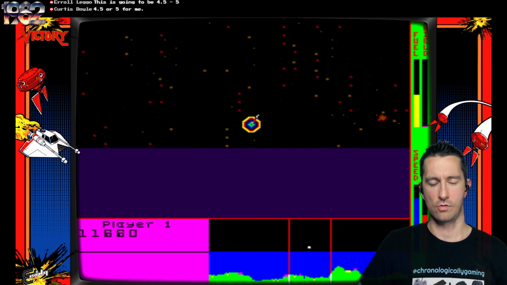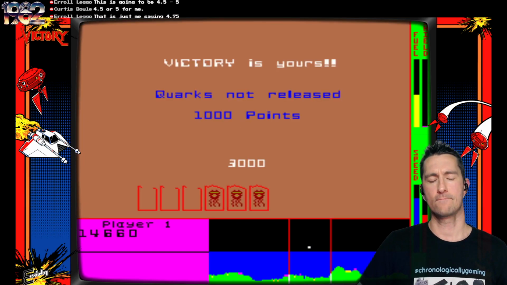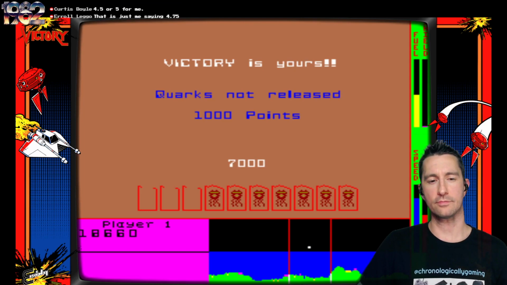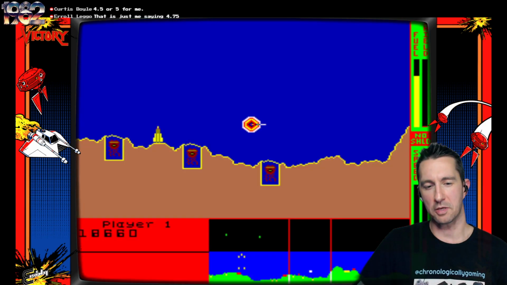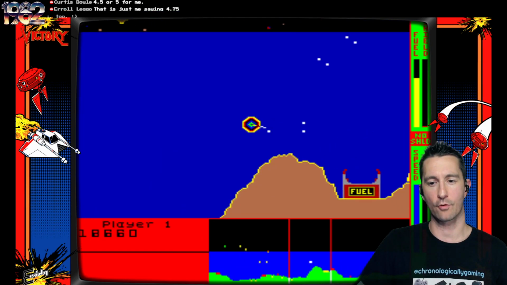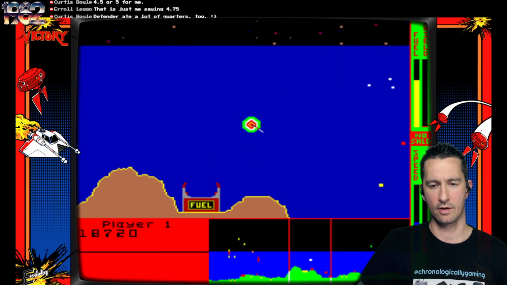Enemy Squadron 1 destroyed. There we go. Victory is yours. Congratulations. You are now a flyer. Get ready. Flyer 1. And as usual, if it's a game that's this impressive, you feel like you're getting better every time, or you want to get better every time.